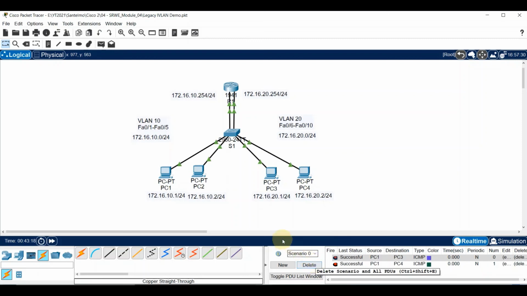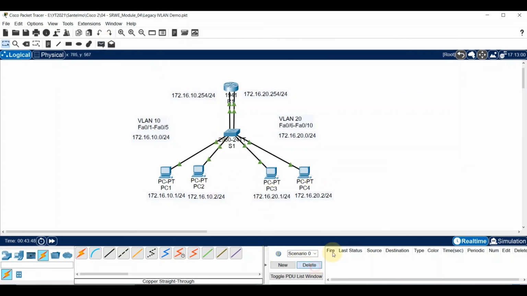Take note that they are on different VLANs, VLAN 10 and VLAN 20. Let's test that also on PC2, which should be able to ping PC3 and PC4. Next, PC3 to PC1, that is inter-VLAN. And the last one would be PC4 to PC1 and PC4 to PC2.